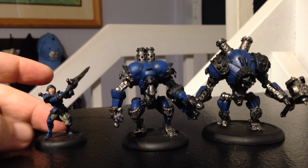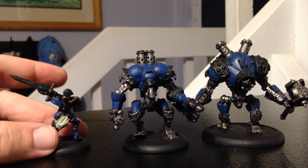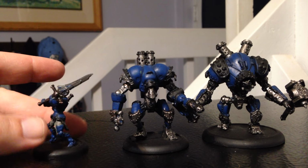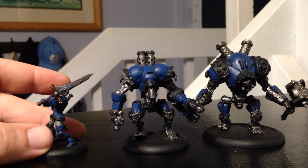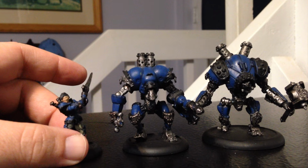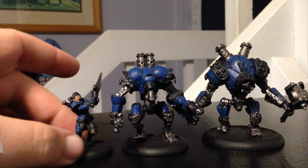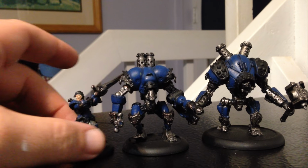Did some armor washes, and in the next little bit, maybe today or tomorrow because I've got some time off, I'm going to go in and attempt to finish up Maddox here. Do the details on her armor, bring out the gold, give it that pop, really.